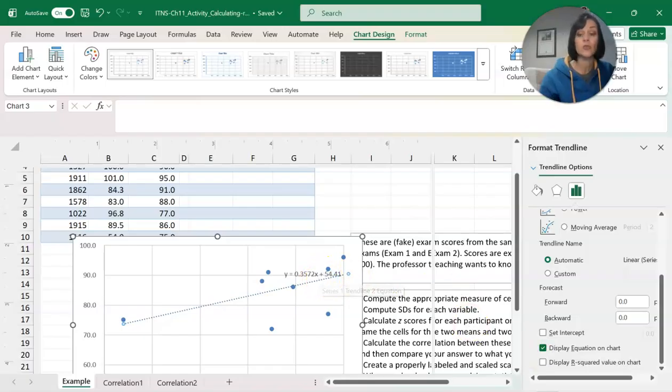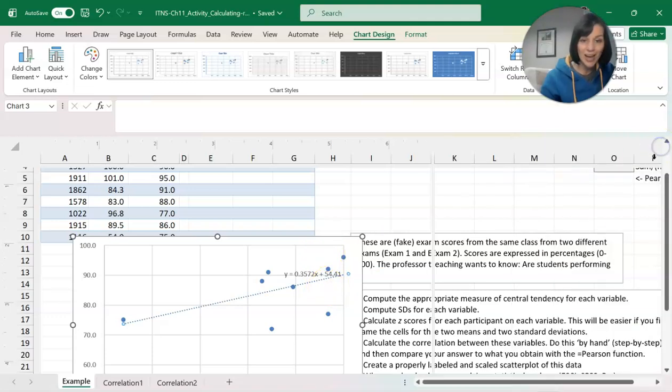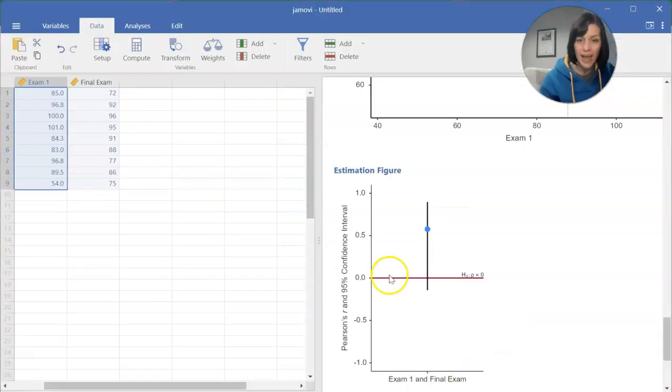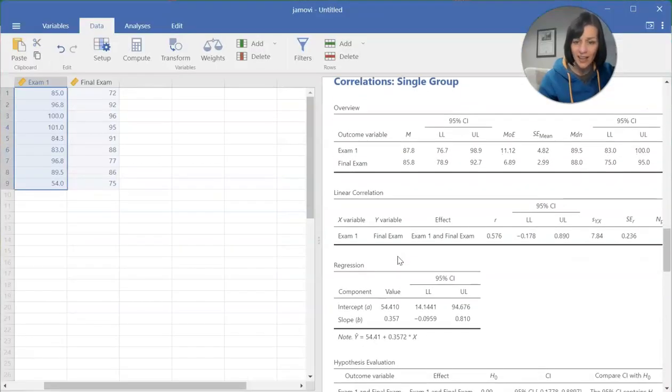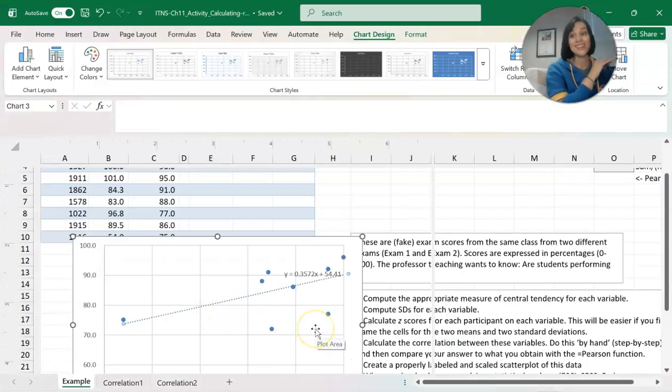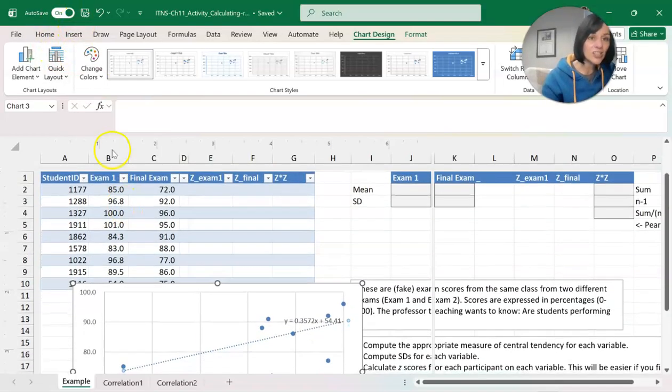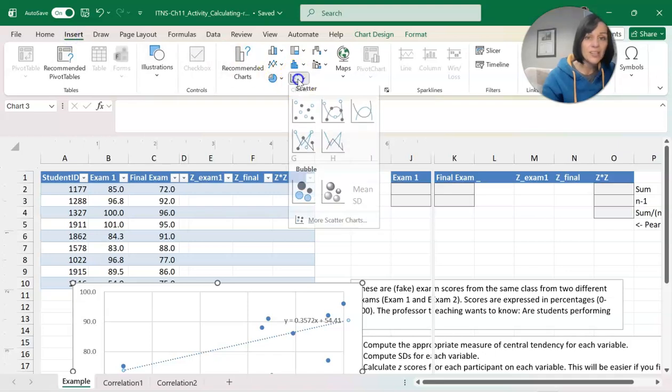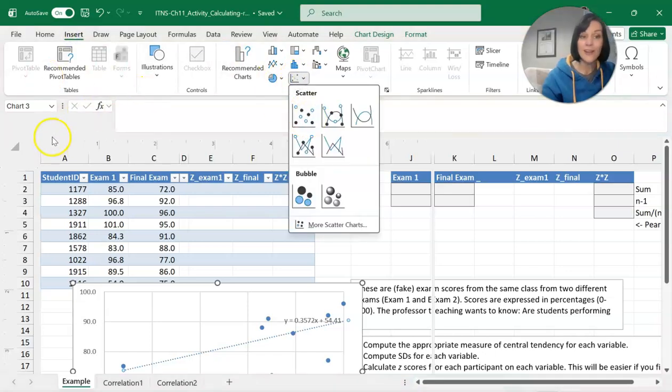Now, this is a regression equation. This is not a correlation coefficient. And likewise, if we go back into our data, you can see that the regression equation is also reported here. So just to be really clear, this line of best fit that you see in this trend line is not for the correlation coefficient. It is a regression line based off of the data. But you can also do this in Excel by going and selecting your data, picking insert, and making sure that you pick this scatter plot right here.